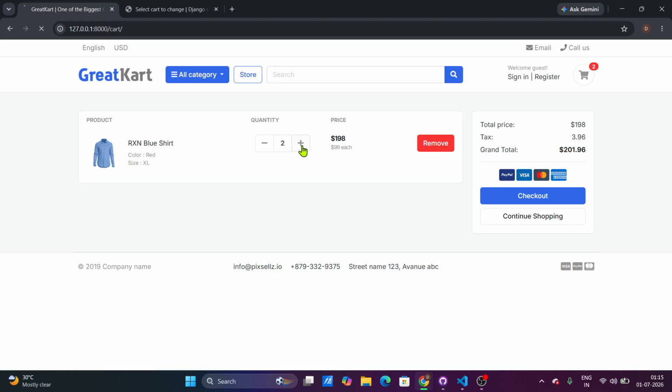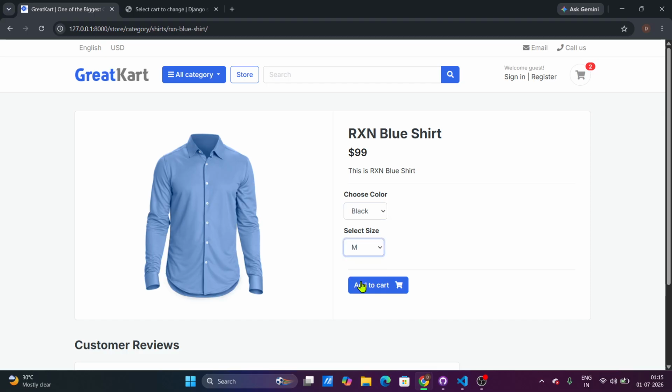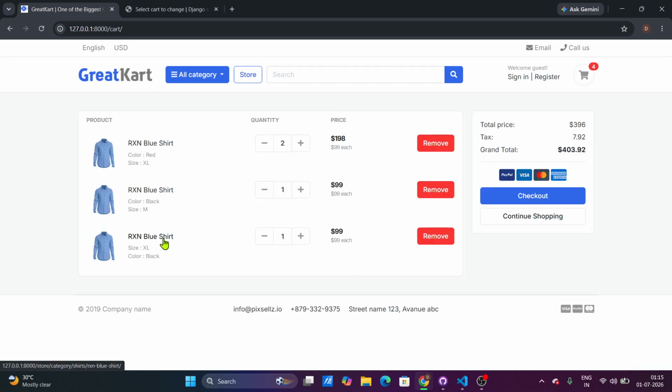Before login we had something like this. Sorry, black XL it was. Just ignore this black M.